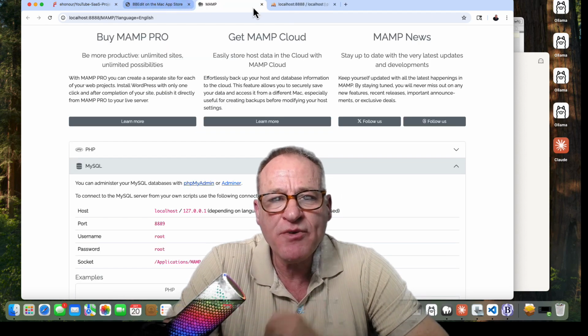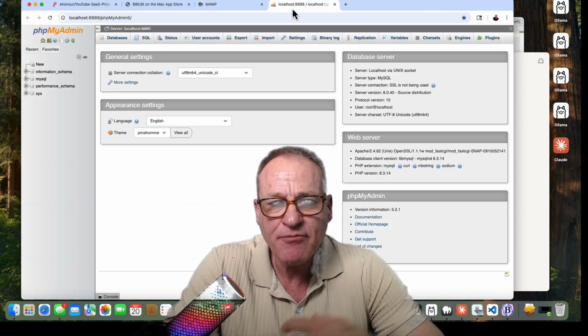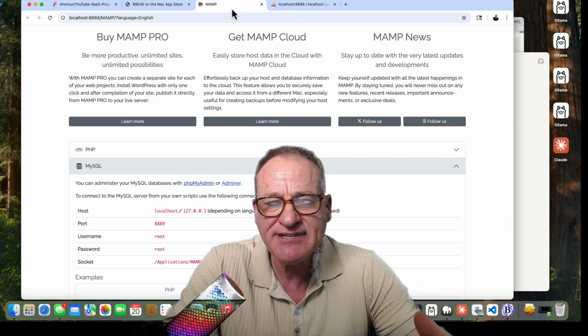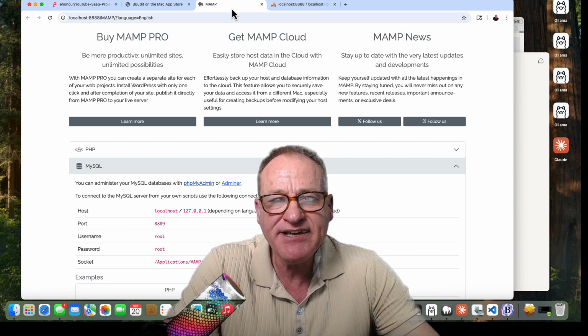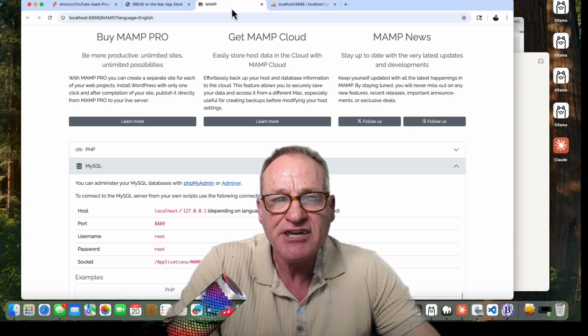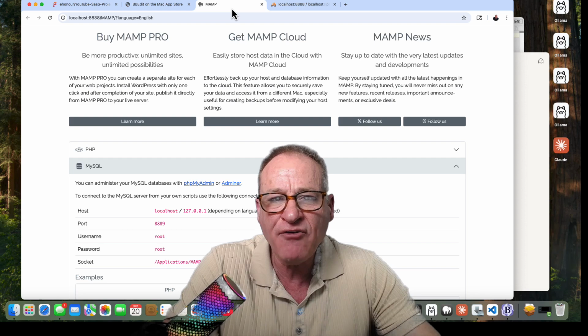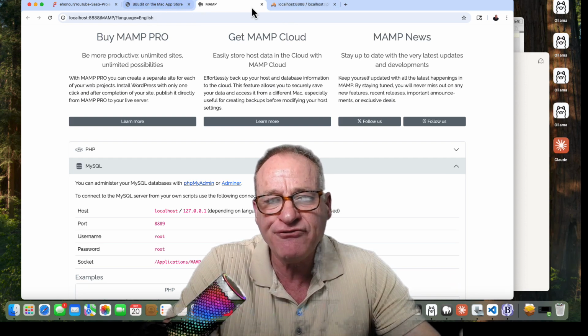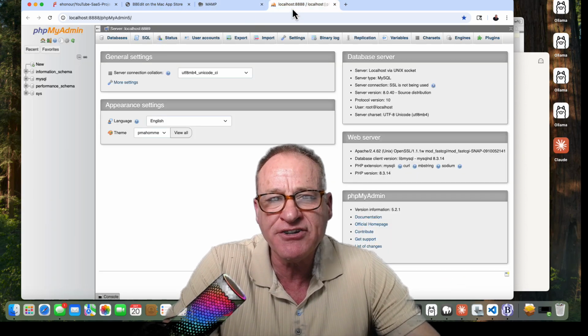Okay, so at this point, we've got our development environment set up. We have Claude Code installed, we have Claude Desktop, and we've created a Git repository that we're going to use to save our progress and use our version control. So at this point, we're ready to get started, and now we're going to get started building out the requirements documents, which include 4 main files that Claude Code is going to need.